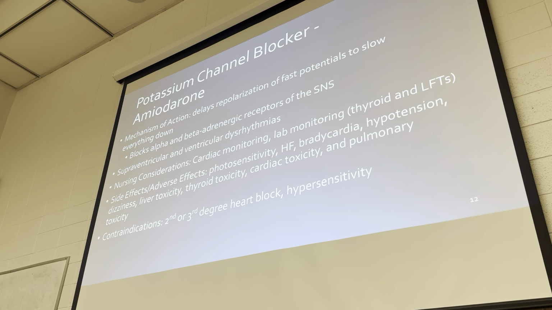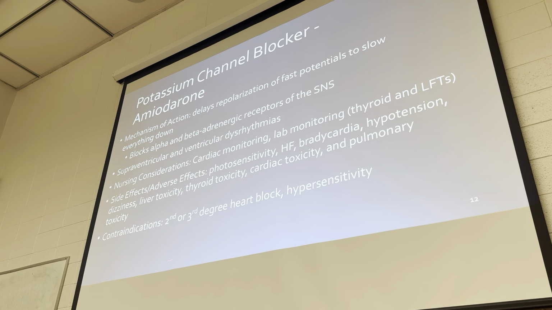The patient can become dizzy, right? Especially if, again, our bodies had to try and compensate for everything being really fast and high, then as we slow things down, it takes the body a little bit to kind of reset and understand what's going on, right? So a lot of times we'll have that dizziness and struggle with that. Again, liver toxicity, thyroid toxicity, it could also be cardiotoxic, and pulmonary toxicity. So again, very dangerous drug, but you will see it frequently used.